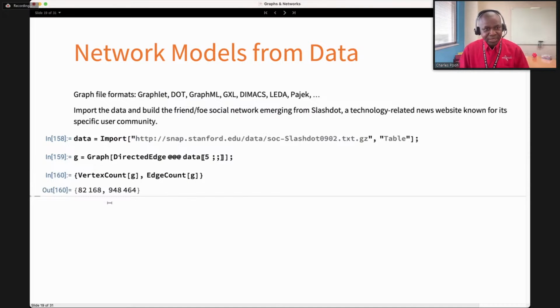And there we go. You have a graph which has about 100,000 edges and so many vertices. So one way to build or model a graph in the system is by using import and export, where you can take those files, depending on the structure of the data, and build the graph out of it. But we also support standard graph formats: GraphLet, DOT, GraphML, GXL, and such. So you can directly import those types of files, as well as export and generate those types of files.